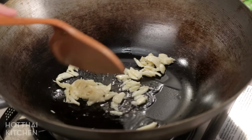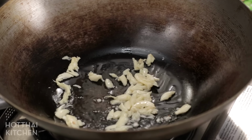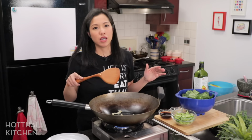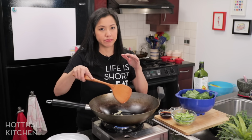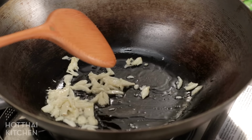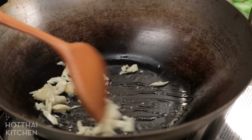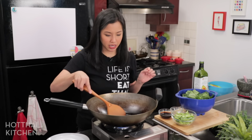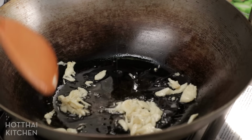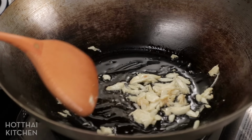And then keep the heat relatively low. You want to be able to cook the garlic for at least a whole minute before it starts to turn brown. I mean, you could do it high heat as well, but my goal here is to get the garlic nice and soft, so I need that time. Nice chunky garlic. Little more oil. Okay, now I'm starting to see light golden color.